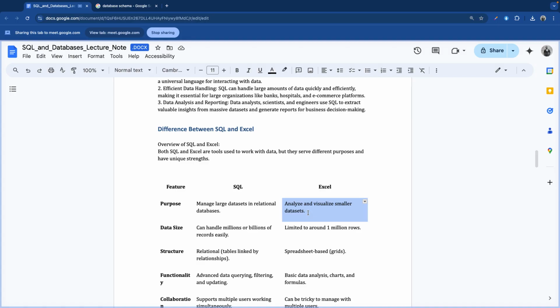So when you are working with large amount of data sets, you would most likely be dealing with Python. So if you are thinking of how to run away from Python, just know that it's a dead end. There is no running away from Python. So you can only use Excel for small amount of data. But when it comes to working with large data sets, your go-to is SQL and Python.